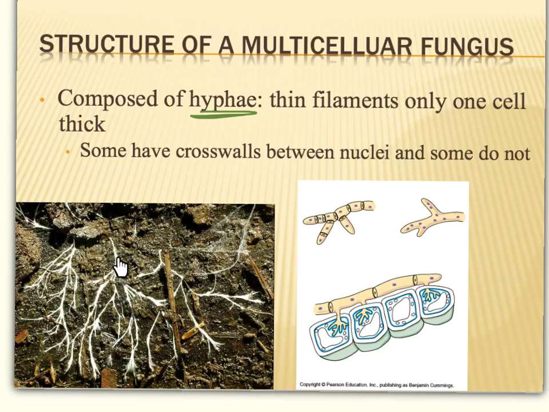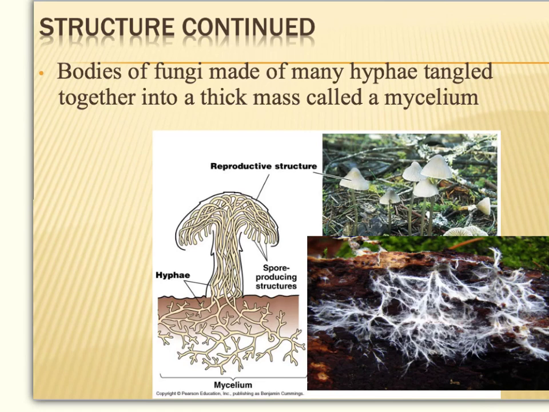This white stuff is the hyphae. It kind of looks like roots. But even though it looks like roots, it's actually the fungus itself. The fungus is made up of a network of all those little hyphae together. The hyphae are what's doing all the digesting. But when it's all bundled up together, it's referred to as mycelium, and it makes up what the fungus is.